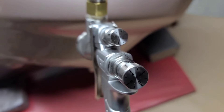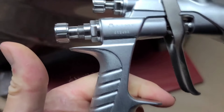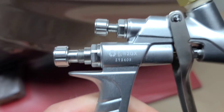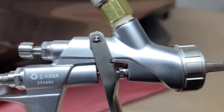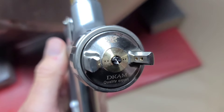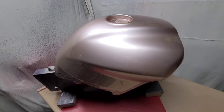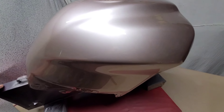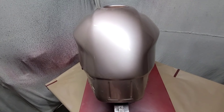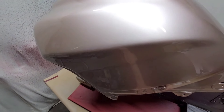One thing I noted was there was a reasonable amount of overspray with this gun. On camera it doesn't really come across as excessive, but I remember noting it at the time. Normally if you run at a lower pressure — which this gun is capable of — you can keep the overspray down, though it doesn't quite give as good a finish. But the actual finish of the base coat and clear coat with this gun is superb.